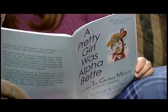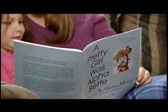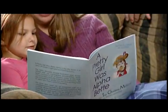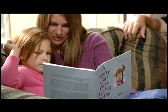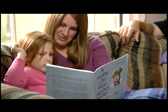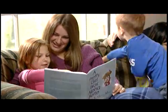My oldest child in 1st grade was having trouble remembering all the sight words. She was stumbling. I heard about the Godfrey Method, so I started working with her just a couple minutes every day, and very quickly she picked up how to remember the sounds, and then we put them together and she started decoding words. And she's 12 years old now, and she reads far above her grade level.